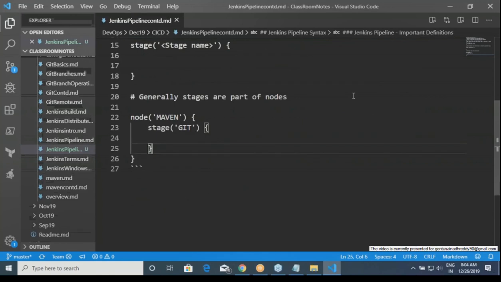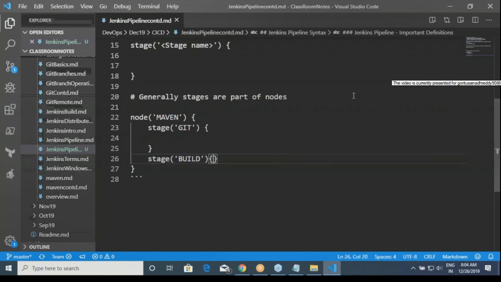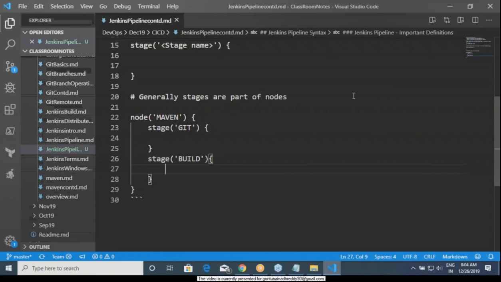Then I might have one more stage, stage of build the code. How to write that I might not know yet, but in this I'll be executing Maven package, mvn package. And then I might write post build actions. Am I clear on this? So your node will have stages. Your node will have stages. So far are we clear? Okay, good.